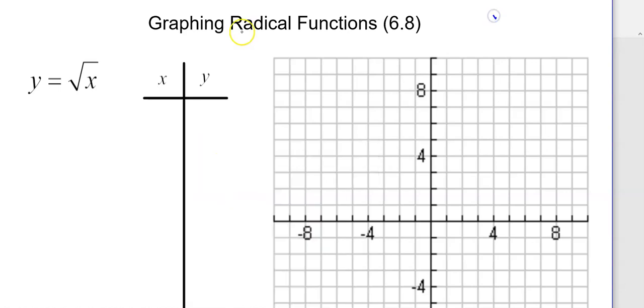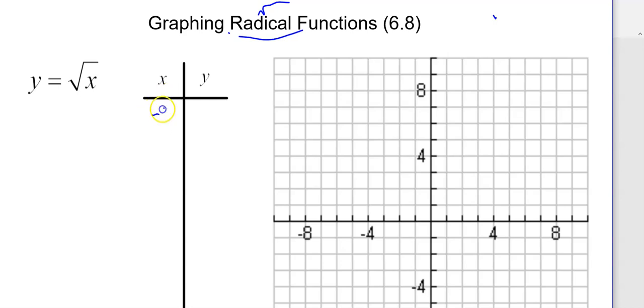Okay, so today we're graphing radical functions, like square root functions. We're going to start with the parent graph. This is the one that you look to. If you have this one memorized, and you really only need about 3 or 4 points memorized, it's really going to help you going forward for graphing these, because transformations work the same for pretty much all functions. So let's just plot a few points here.